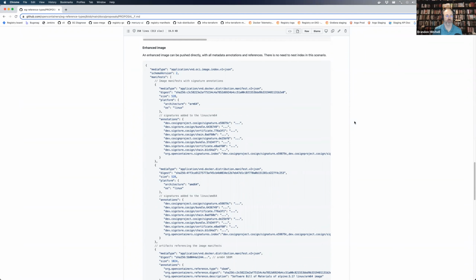Should, but it's should. Okay, so now I'm going to throw the curveball at you. Does that mean the runtime is going to try to execute every one of these SBOMs? No, but we should make sure that it doesn't. We have two mechanisms there. We have the media type and the platform field.